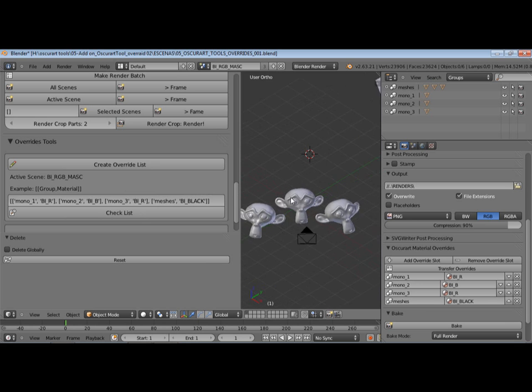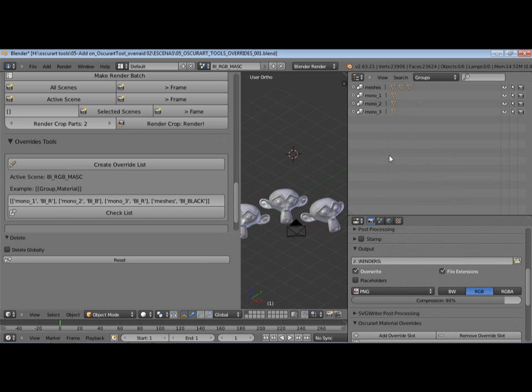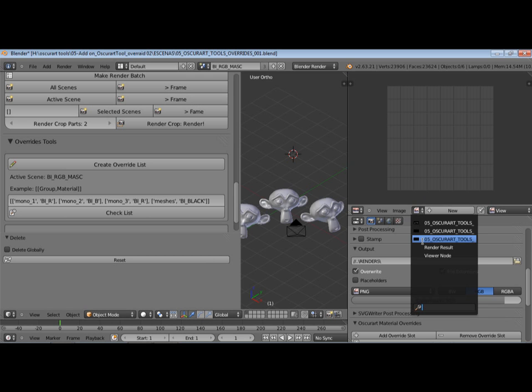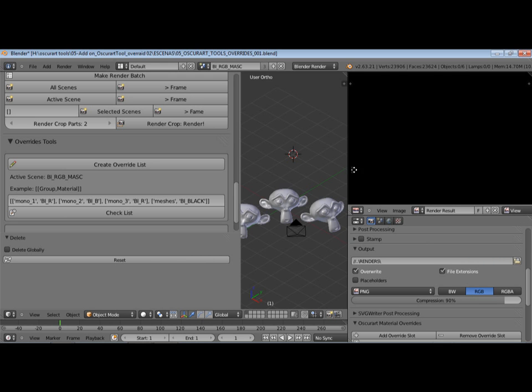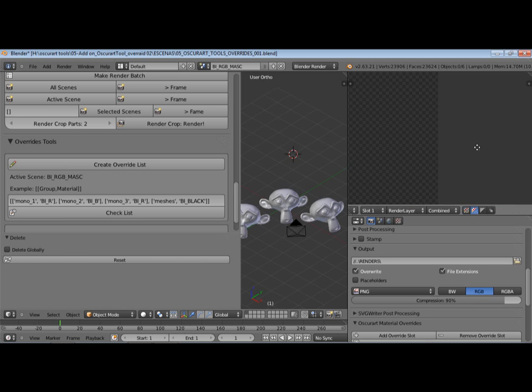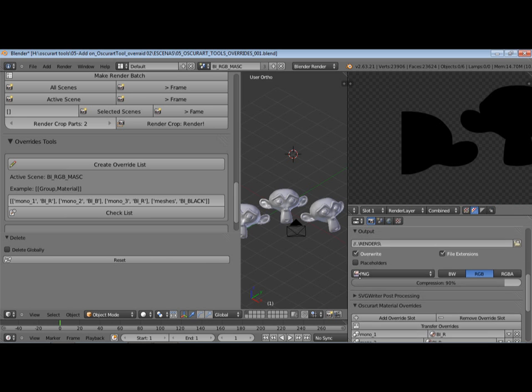So if I would render this, I'm not sure if it's going to render well, you will see, cross fingers, because I have to start all over again. Then active frame. Now it's rendering using Blender internal, and the rendered result is a black frame. But if I change this to alpha, you can see that the monkeys are there with render crop.